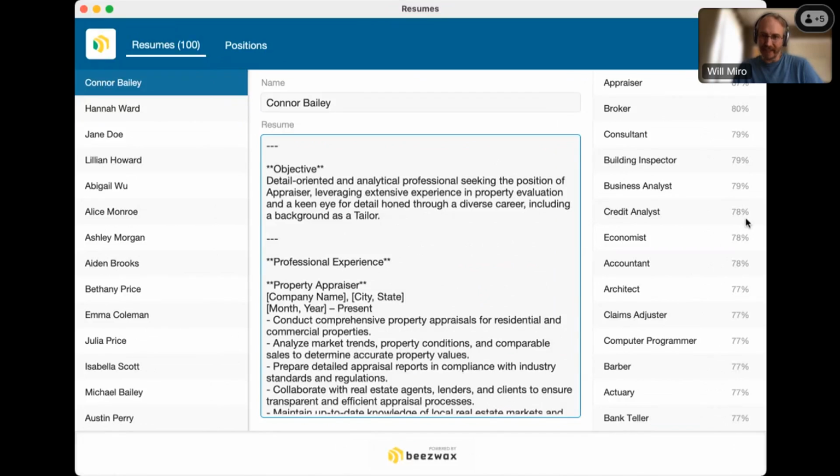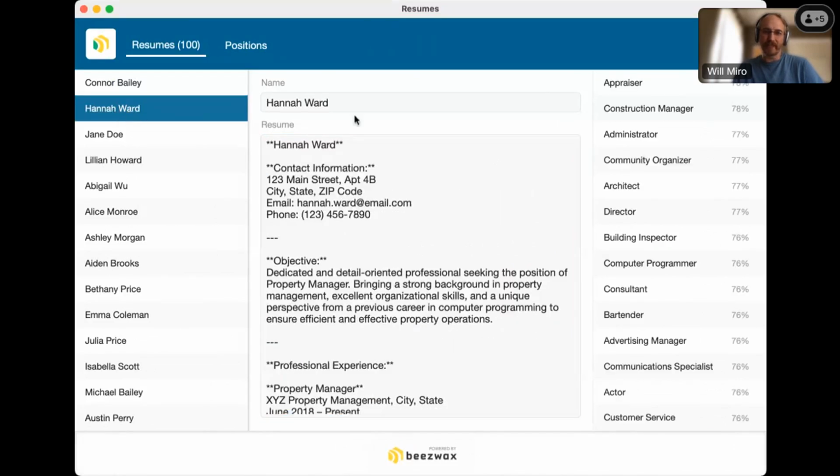And then we can see it gets worse and worse as this goes down. If we pick a different record here, we can see this person has a higher level of similarity with several roles at the top, but nothing is particularly standing out. So from the perspective of a resume, we can have the cosine similarity suggest which roles or positions we might want to consider this applicant for.